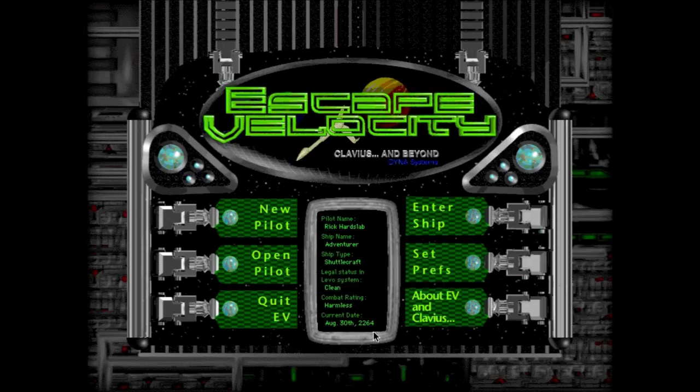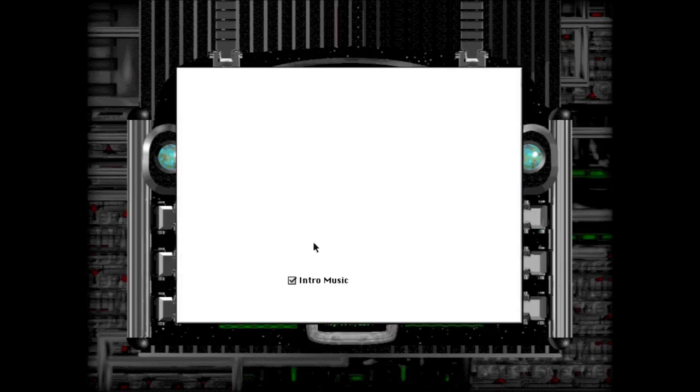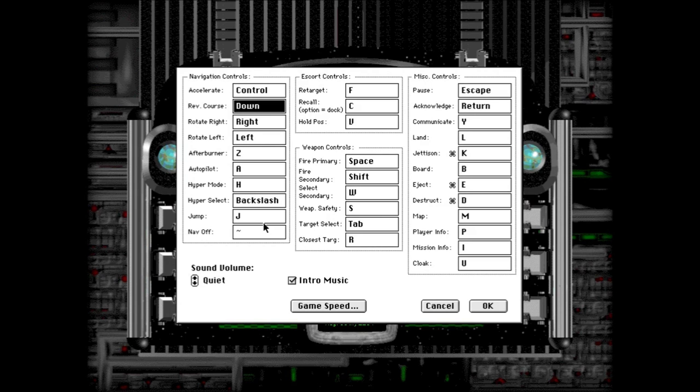Not important. Set profile, prefs? Something? I don't know. The crash? Oh, mon dieu. Okay, let's just cut back in. And we're back. These are the controls. As you can see, they're the same screen as before. It crashed like one moment ago.